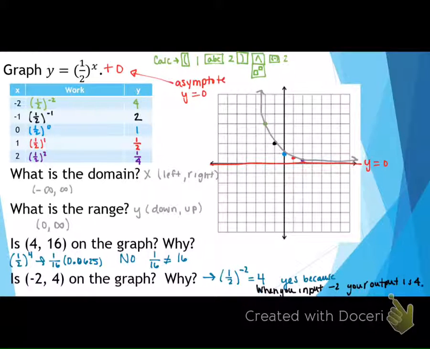Okay, what questions do you guys have before we move on to the next slide? We can start moving a little bit quicker through it. Obviously, if you have any calculator questions at any point throughout this, let me know. Yes, because when you input -2, your output is 4. Ren, you ready? Just flip to the back if you want to start trying this. Hannah and Jill, let me help you out with your calculators in a second here.